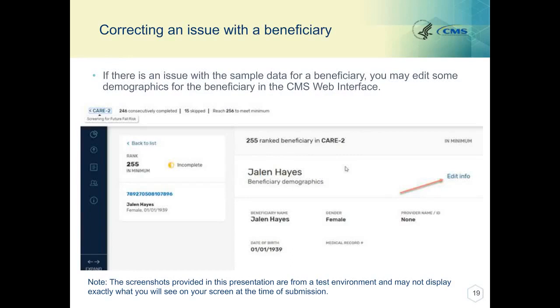We've gotten some help desk tickets around how to fix an issue with one of my beneficiaries. For example, if you're looking in your medical records and you notice that you've got the right beneficiary but the gender does not match, or there's a mismatch on the birth date, or the beneficiary has gotten married and changed their name and you want to get the name accurate in the records, you can make changes to these types of data in the CMS web interface user interface.